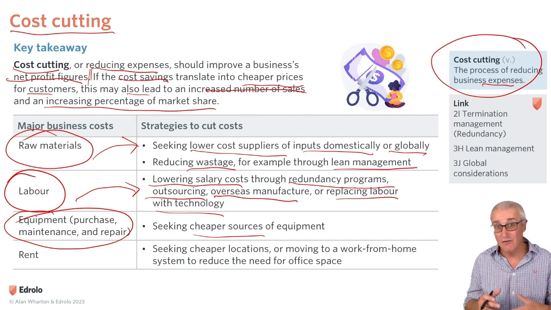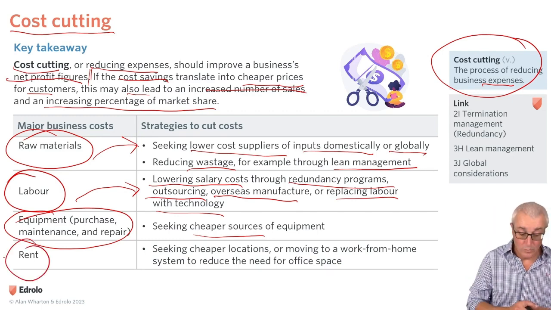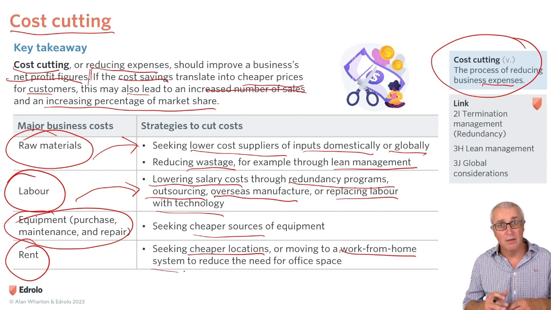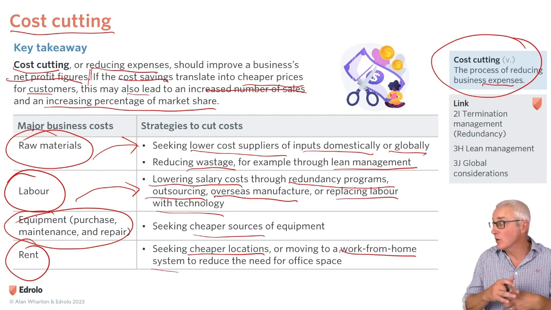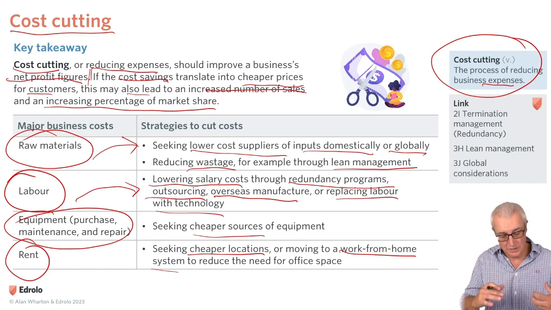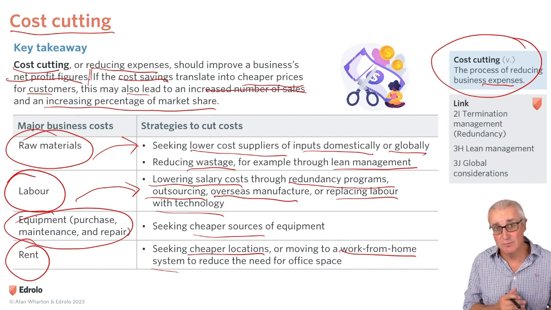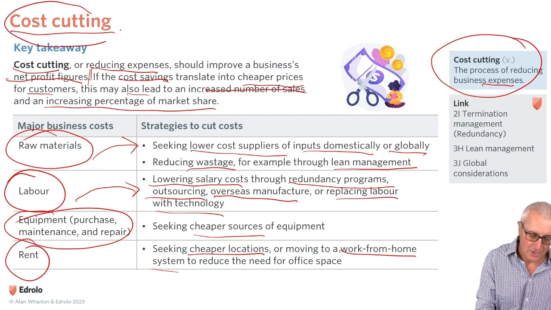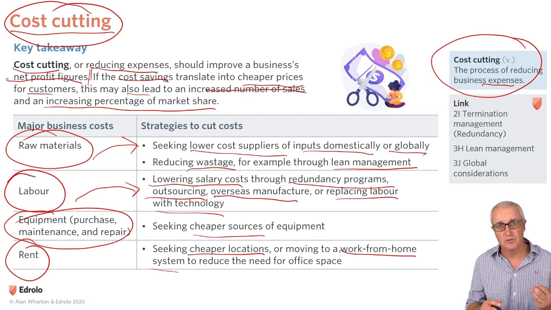And equally, our location, our actual facilities. If we've bought them outright, that's a big cost. Maybe we could rent instead, and maybe we could reduce the costs with cheaper locations or move to a work from home model, whereby workers only need to come in for a short period of time and we don't need so many floors in the office. Or we don't need so many areas set up, so we can reduce the actual costs of the infrastructure that supports our business. So you can see there are lots of business costs, and what we're looking at in this strategy is how we reduce those costs to try and improve the business profit figures and lead to benefits for the objectives of the business throughout.